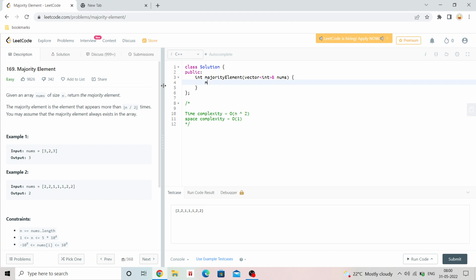Let's declare the map first. Now I'll be iterating over the entire array and counting repeated elements.